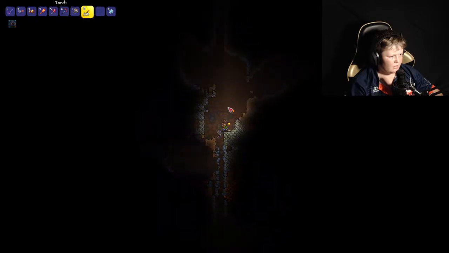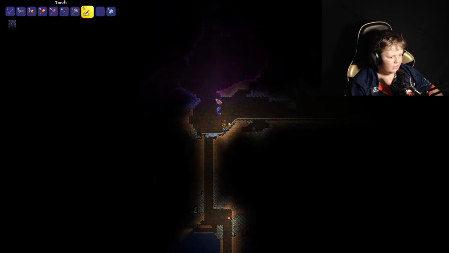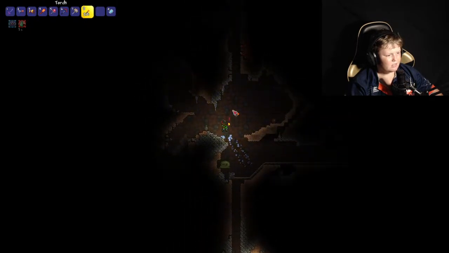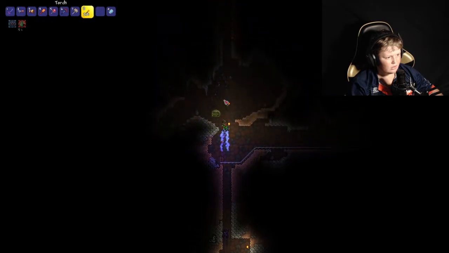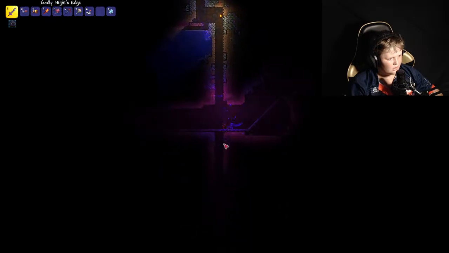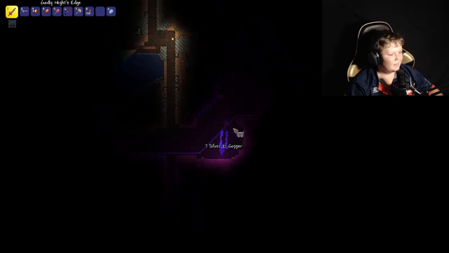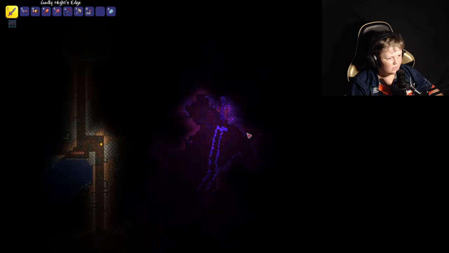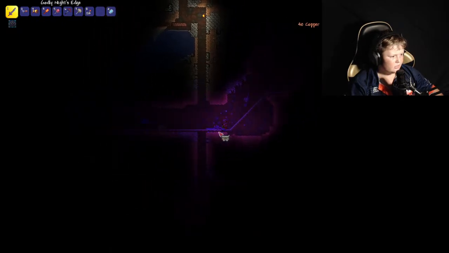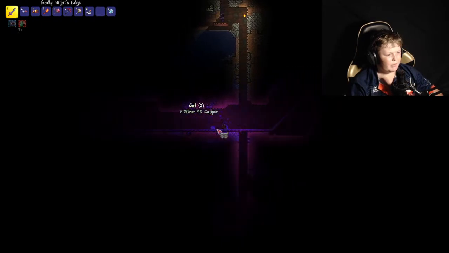I need to find anything but this palladium. I need a cobalt. Oh, whatever it is. Orichalcum. Wait. What did I need to mine this palladium? Ow. Look at this dude. You can only mine palladium with... What did I get? Orichalcum.